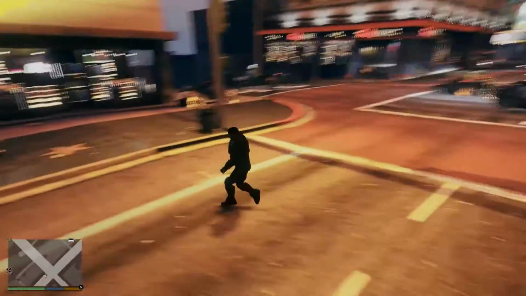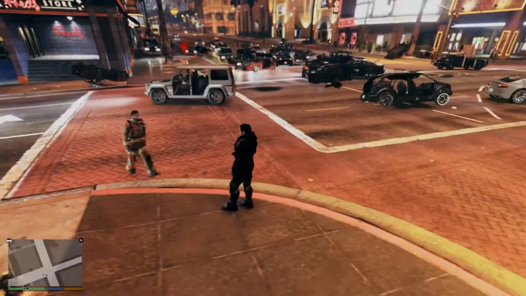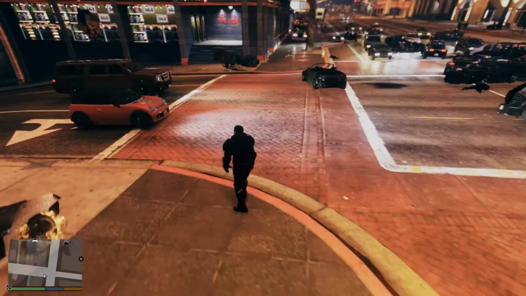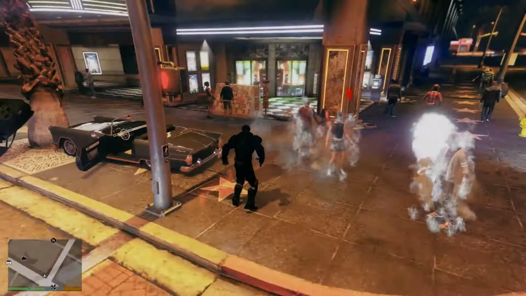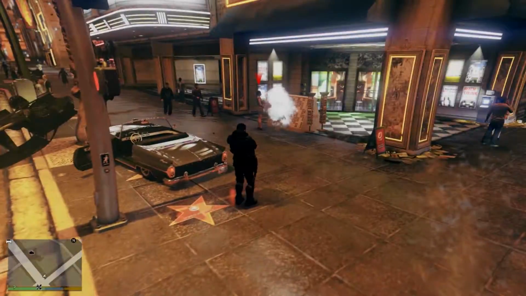As far as I know, this ability mostly works on pedestrians. I'm not sure exactly what it does to anything else, but as you can see here, it stops him dead in his tracks and he just shatters into ice. Very cool ability. Absolutely fantastic. You can freeze multiple people as well, which is very cool. And again, they shatter, so that's awesome.